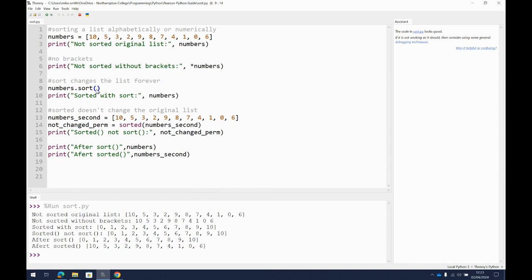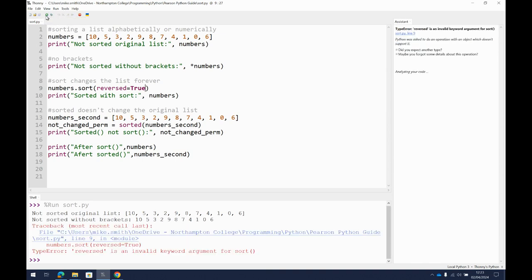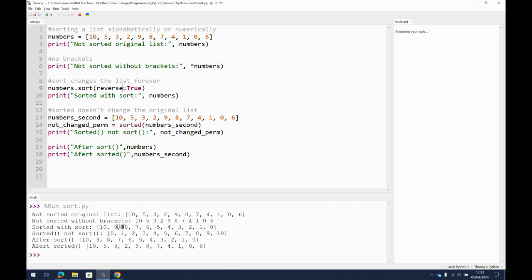Now, if I wanted to do that the other way around, I would just say reverse equals true. Okay, and now you can see it's going 10, 9, 8, 7, 6, 5, 4, 3, 2, 1, 0. Now, the problem with using sort, well, it may not be a problem. I mean, you might want it to do that, in which case that's great. But it changes this list.